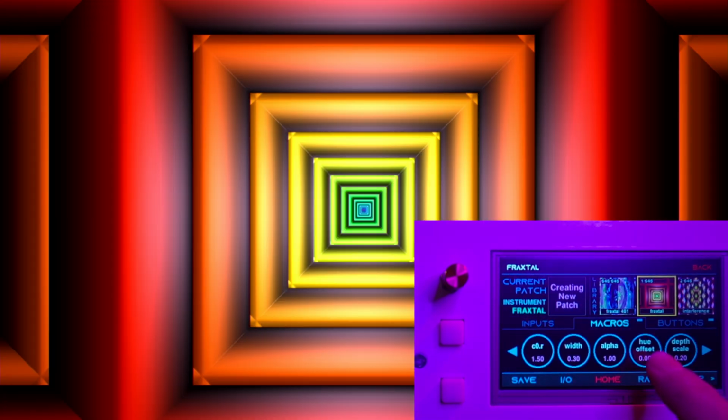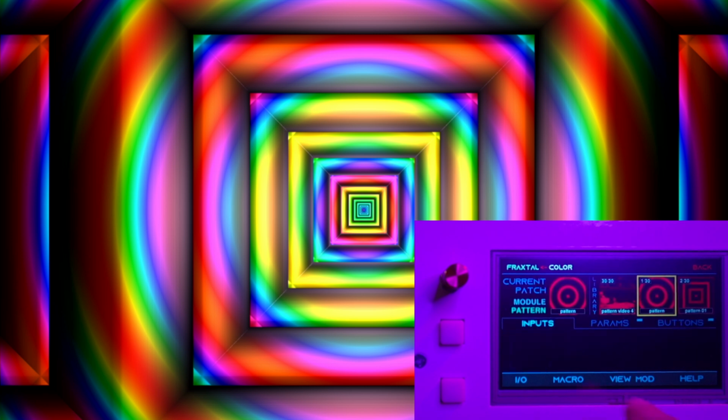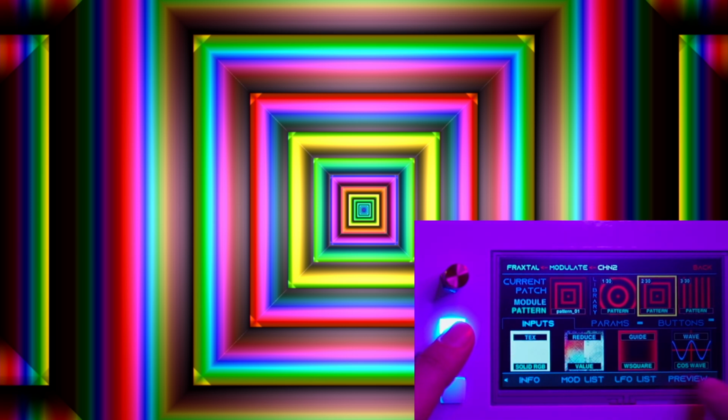Now, this should be obvious what it's doing. You go to a parameter, and then you start modulating it. And now its parameter is going to change over space. So instead of having a solid value, the value of this parameter is changing based on this circular pattern right here. We can use the second modulation pattern, which was those squares. So now we're using this modulation pattern to modulate the parameter. It makes a parameter's value change over space. Instead of having the exact same value from 0 to 1, the value varies across space.